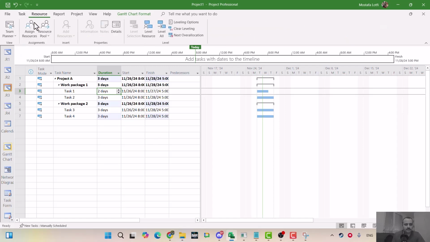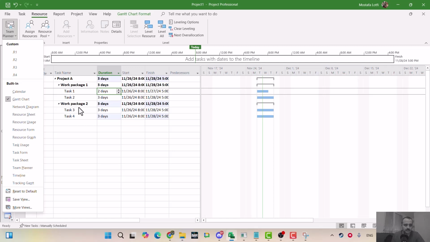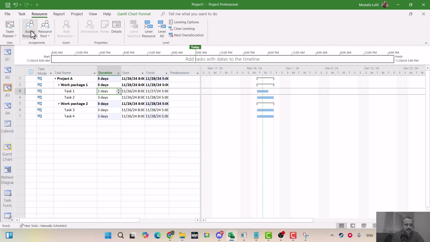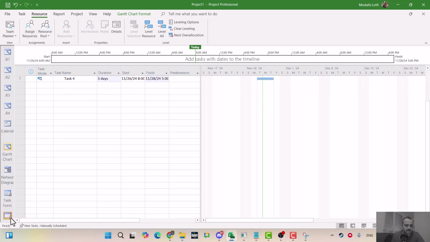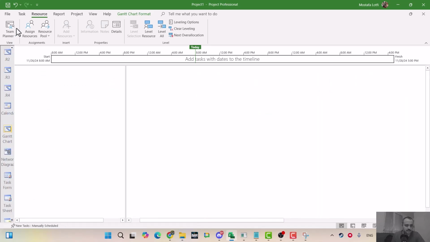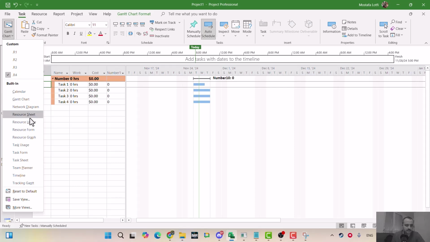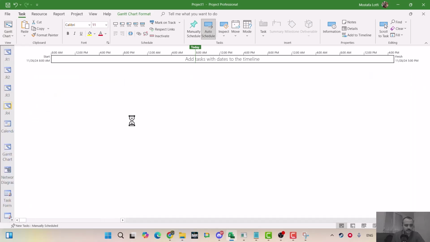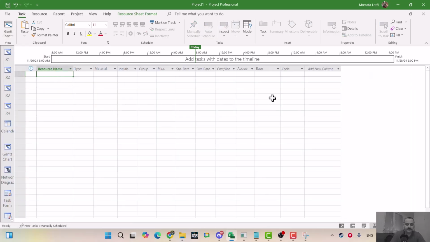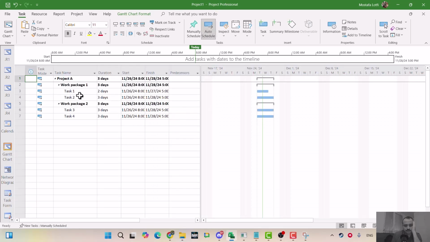Let me go to the resource sheet and define one single resource. Where is the resource sheet? Never mind, I can find it here. Let's say resource 1, work 200. The rest doesn't matter, I just want to show you the duration.